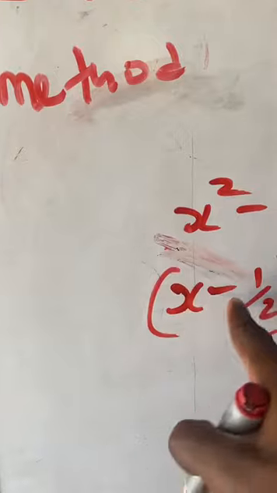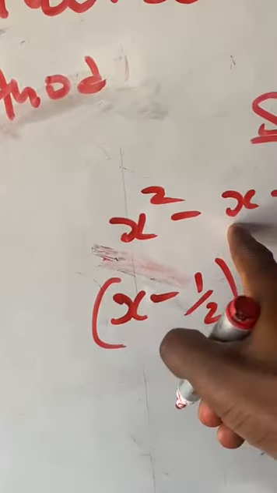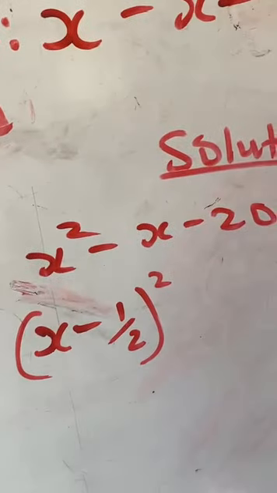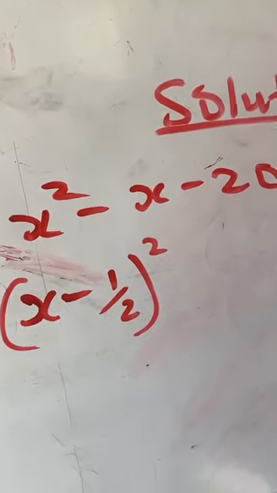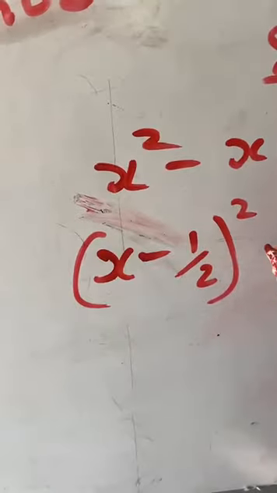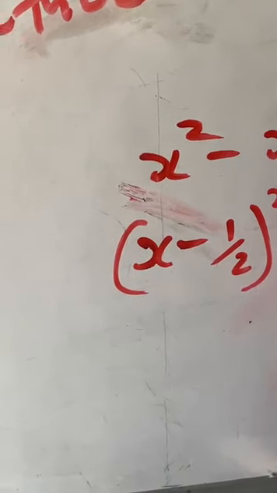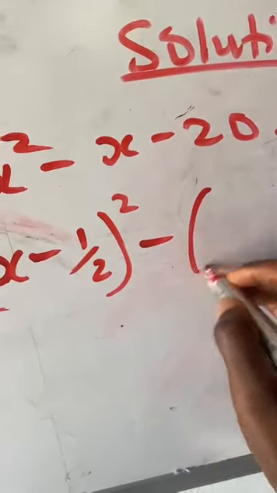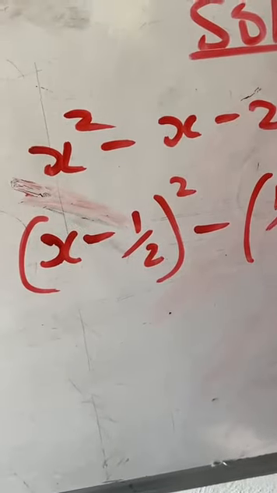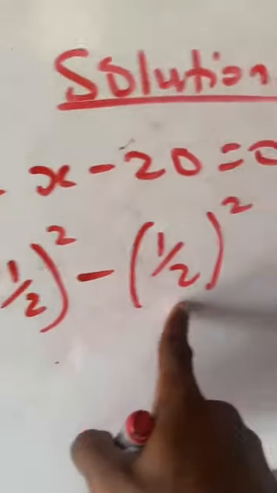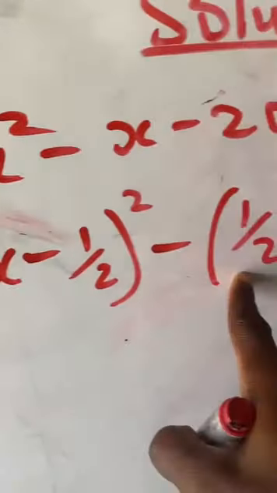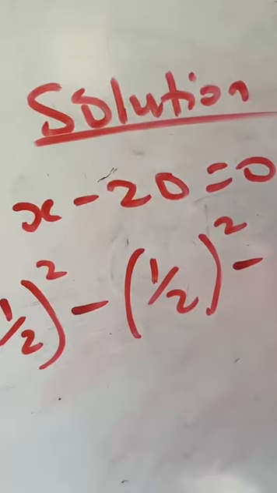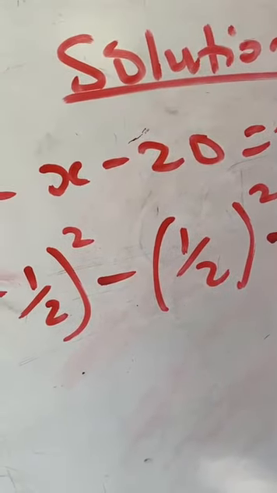That's what I did. I ignored the square, I reuse x, then minus, then half of the coefficient of minus 1. As the coefficient is minus 1, half of 1 times half is what? Half. So I have x minus 1 over 2, then square. Then the next thing is to say minus. There's a formula, minus. I include the same half again and square it. Then I bring the third term, the constant minus 20, and equate it to 0.